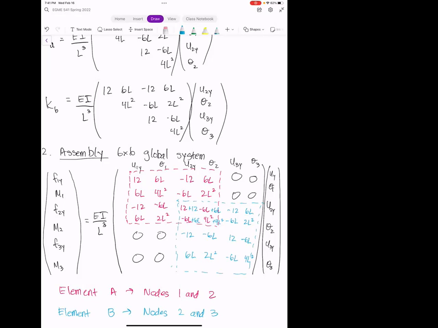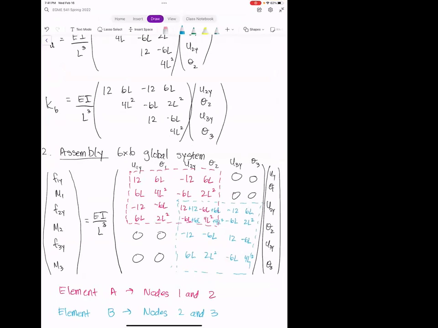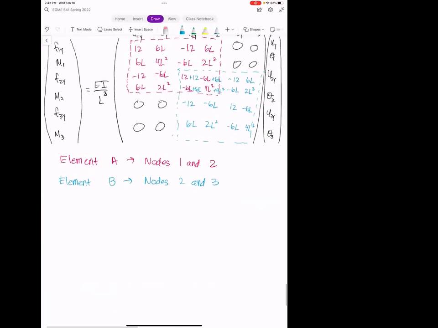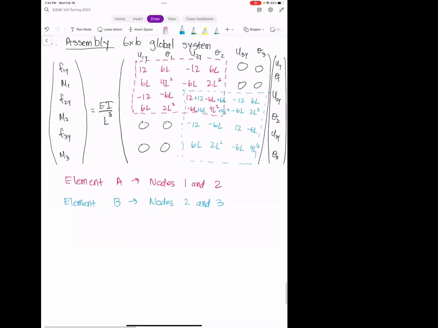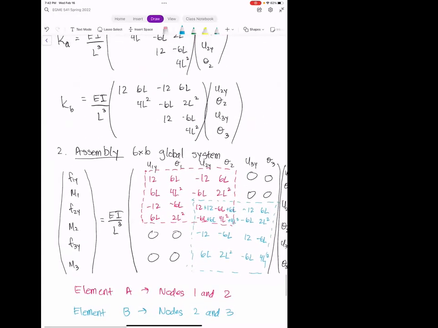And so the next step in this problem is to apply our boundary conditions. All right. Any questions on this so far? Let me just check the Zoom really quickly. No questions. Okay. All right, so I'm going to move it up. Let's see what's a good spot for it. There is no good spot. The glare is always in the way. I'll just leave it down here for one more second to let everyone catch up.